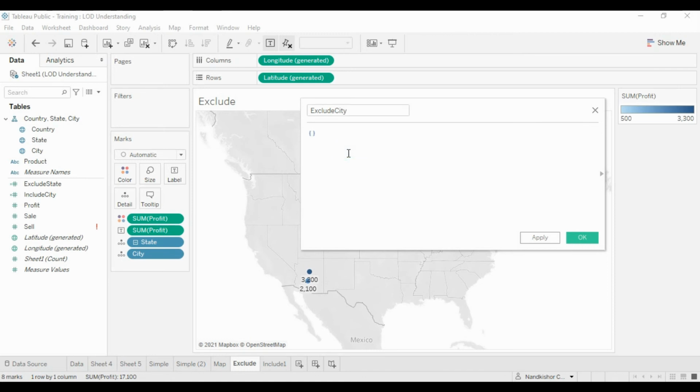Start with curly brace, the keyword exclude, what I want to exclude, city, colon, and I want to do sum of profit.